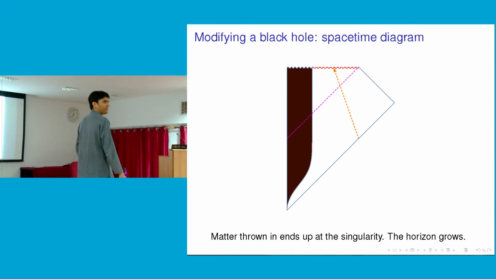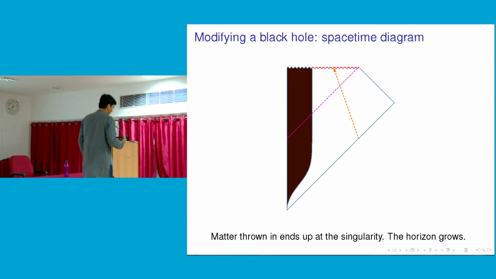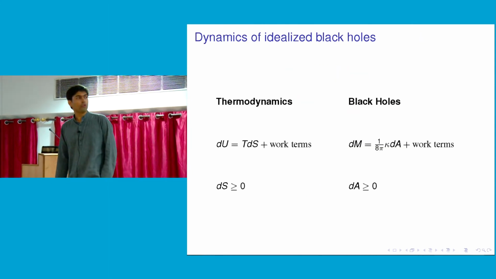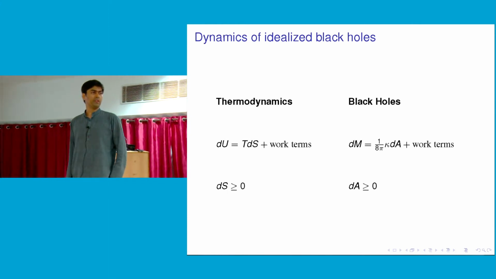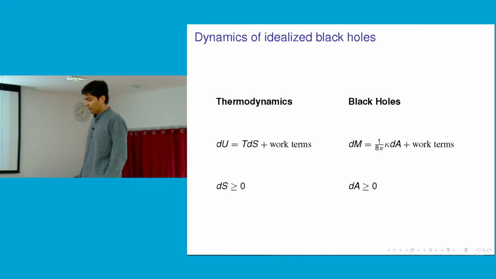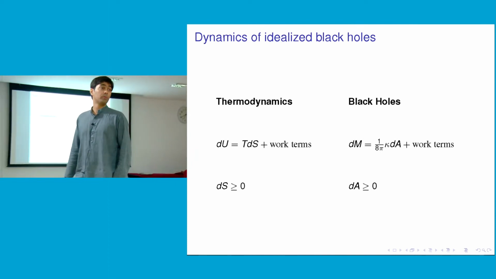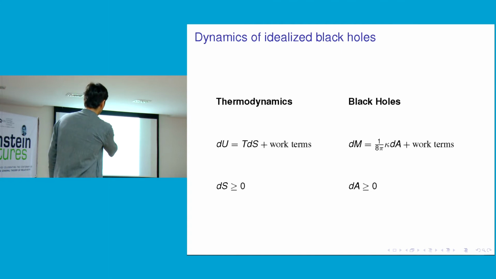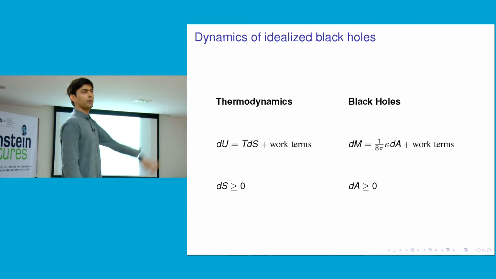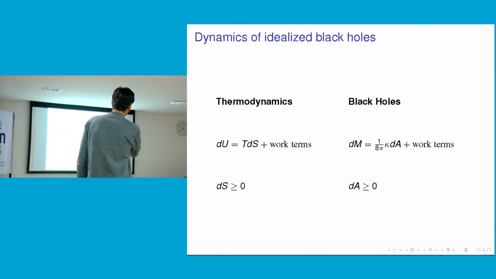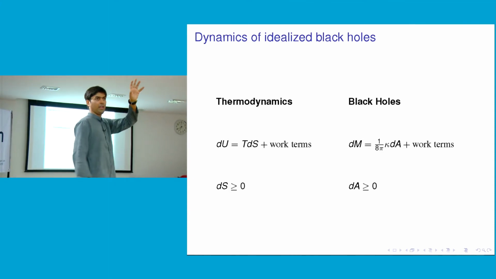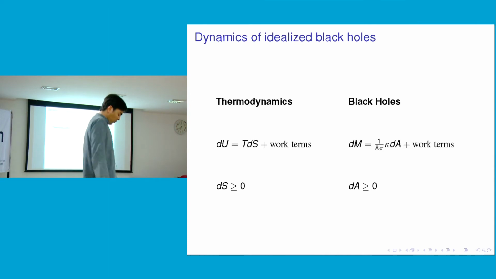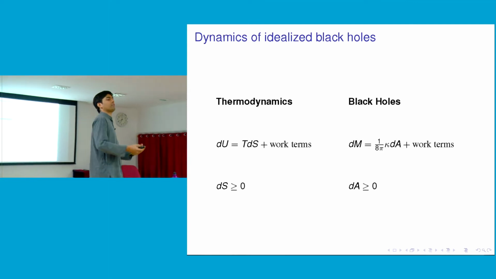Well, when physicists started analyzing in quantitative terms what would happen if you did experiments of this kind, they found that there were some laws you could write down for experiments of these kinds. And in fact, these laws turned out to be very similar to the laws of thermodynamics. So it turned out that if you change the mass of the black hole by throwing in some matter, this is dM, then the area of the horizon would change. This is dA, the change in the area of the horizon, and there's some constant of proportionality between them. And what is more, you can never reduce the area of the horizon of a black hole.